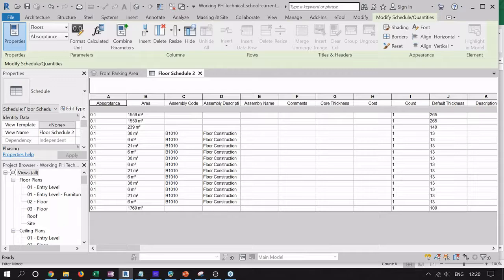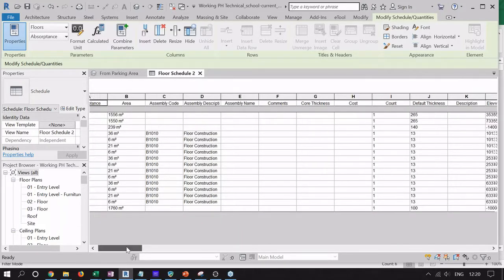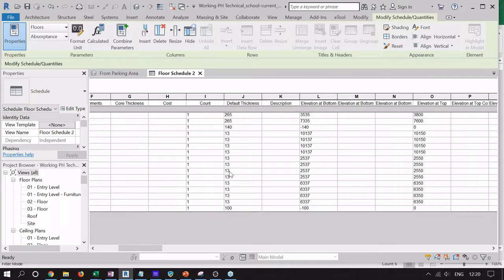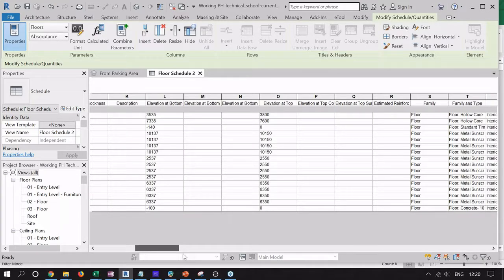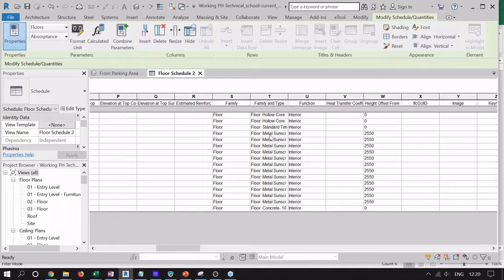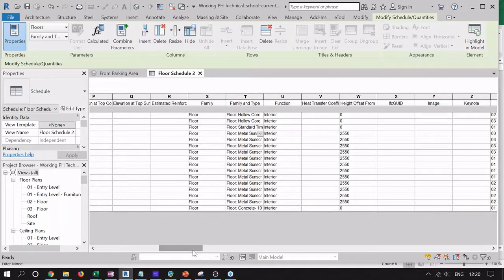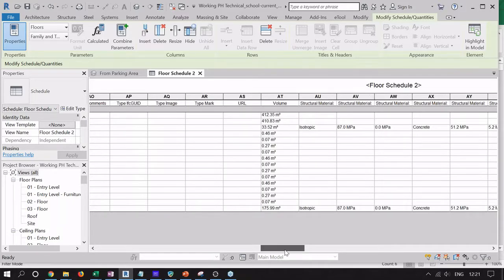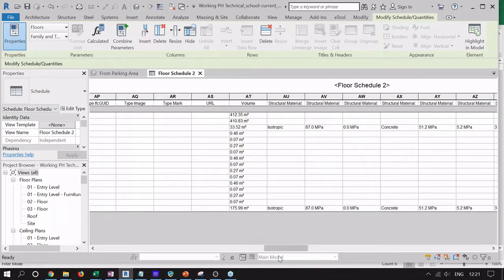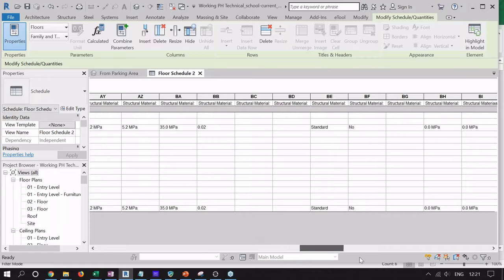Here you see actually the area was one of those first items. We have floor construction there. I scroll along here. Here's the thickness. That is slabs. Actually, some of them are metal. So we've got hollow concrete core here, and then a metal type slab there. Sorry, metal floor, composite probably there. Overall volume might be useful, and that's it.